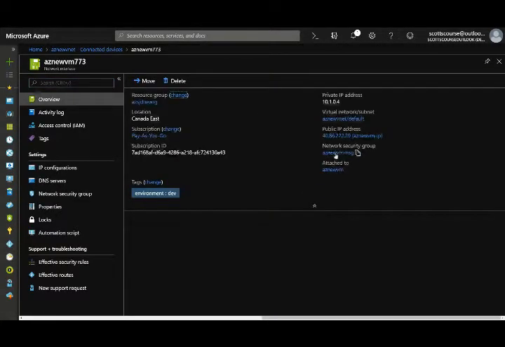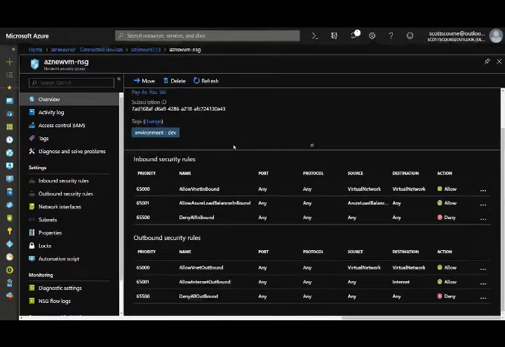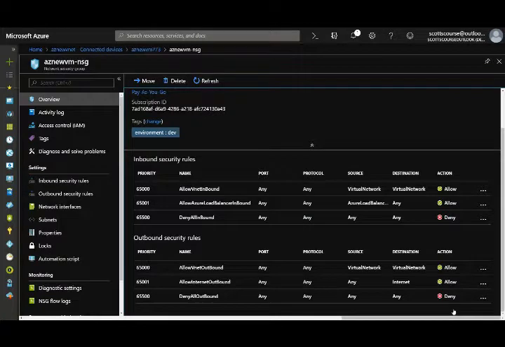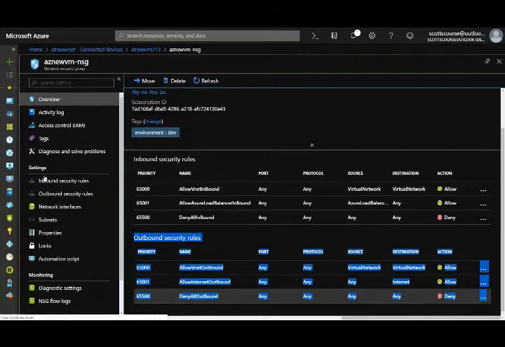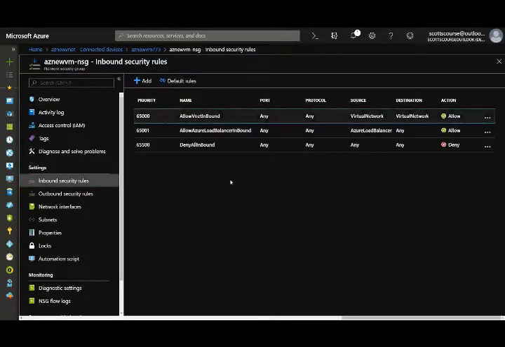Let's go to the network security group. This was created when we created the virtual machine. If we didn't specify it, it would create this new one for us. I'm going to go into it. Now, by default, the network security group has a number of rules. It splits the rules into inbound rules and outbound rules. So you can look at this as being traffic coming into the virtual machine over that virtual network interface card and traffic that's leaving the machine. Let's have a look. I'm going to go to the inbound security rules tab here, and we can look at them in a little closer detail.